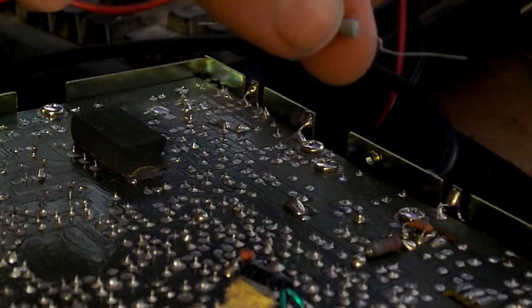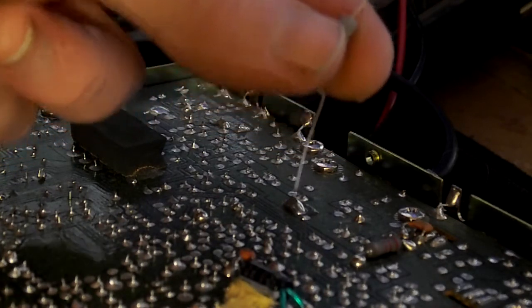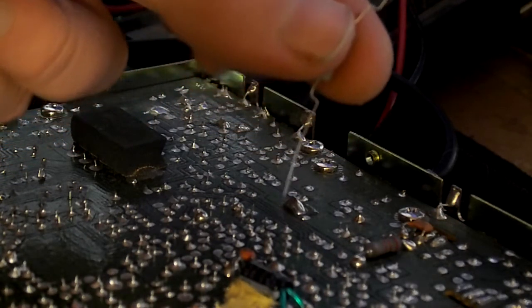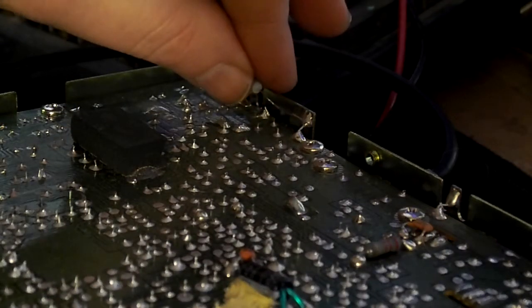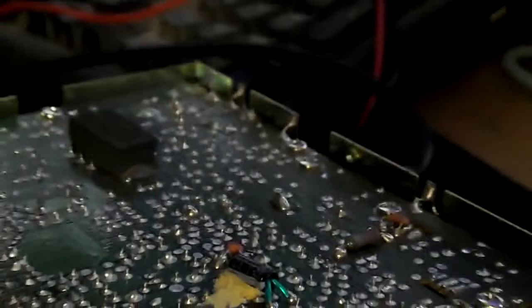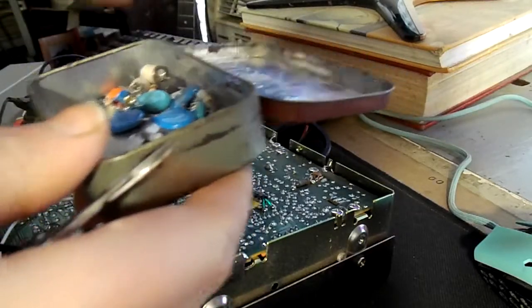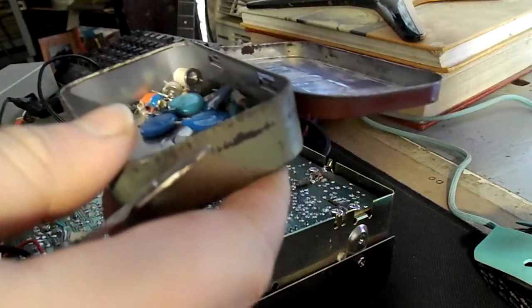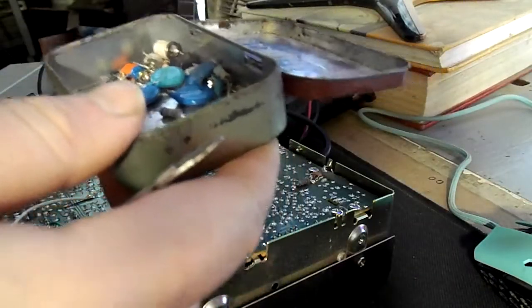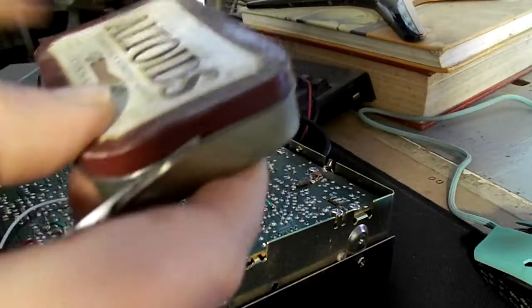You see how I've crimped those — they have that 90-degree bend in them. I would recommend doing that before you cut the leads off, just to make sure you don't cut too much off. Make sure when you do clip your leads off that you save them. Save your leads in like an Altoid tin or something, because they're really great for patching electronics that have been damaged or corroded.